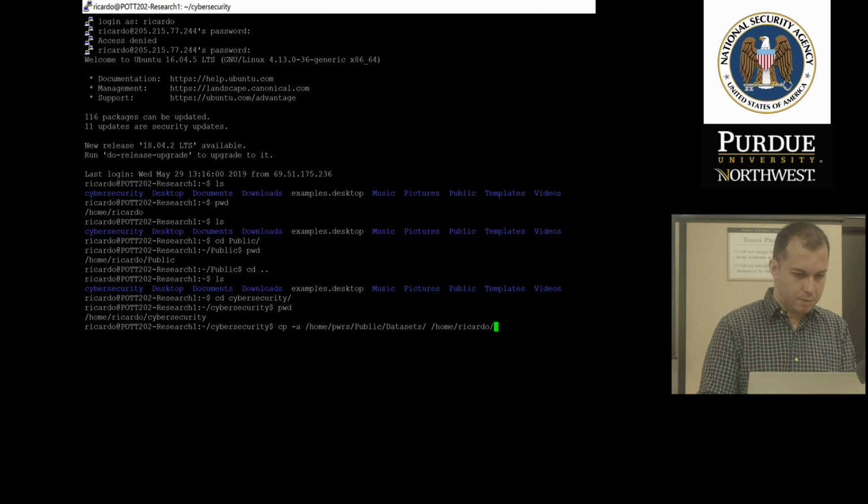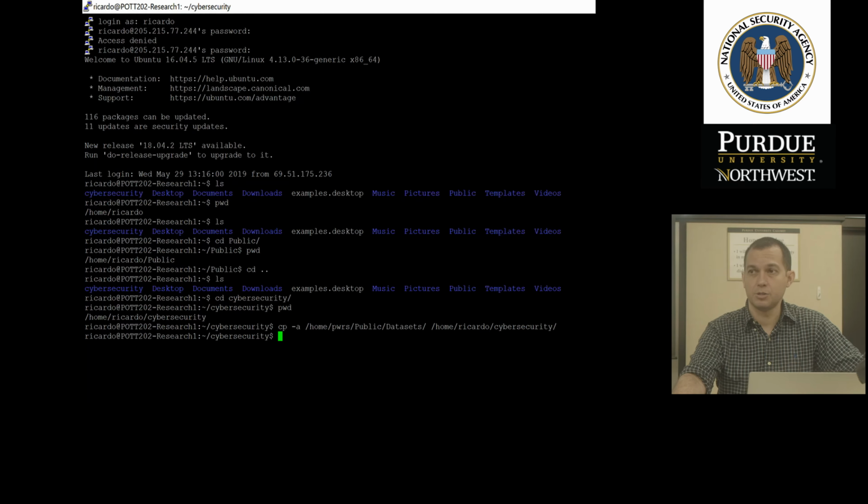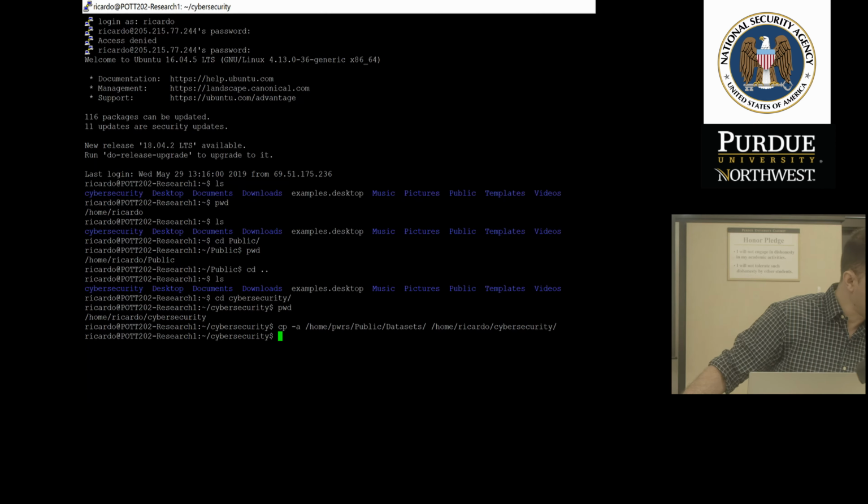In my case, I'm using this one, and then cybersecurity. Like I said, this can vary. Some people may like to put their files on their desktop. Okay, so once this is ready, you can just hit enter, and now the files should be copied into that folder.